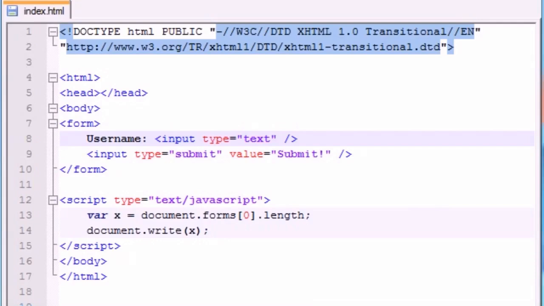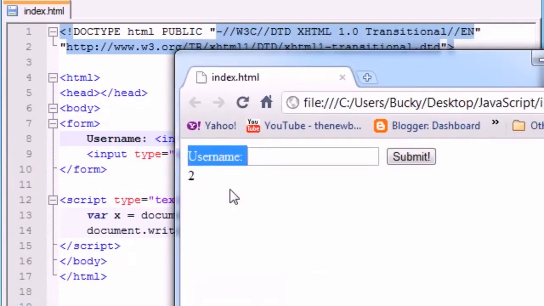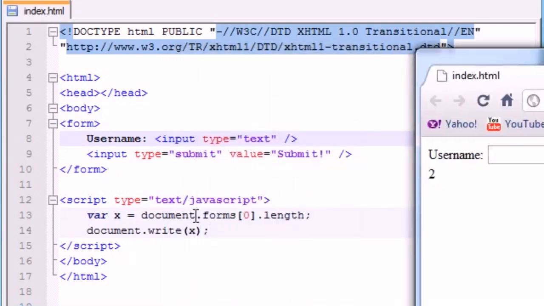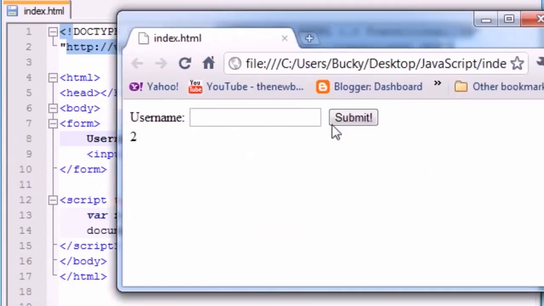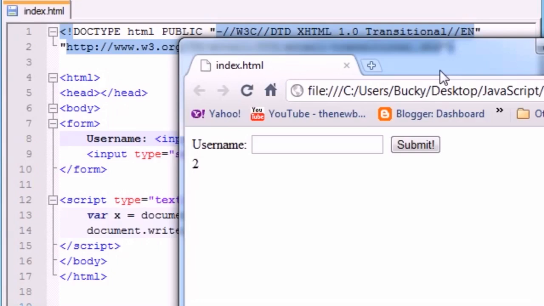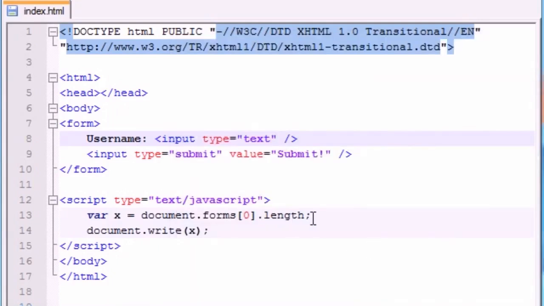Again, the form is part of the document. The document is basically your web page body itself. Now that body has an object called forms and it's a built-in forms array. So that's how we access that using document.forms. Now this forms has a property that's the length. So that's why we had to access that using .length.